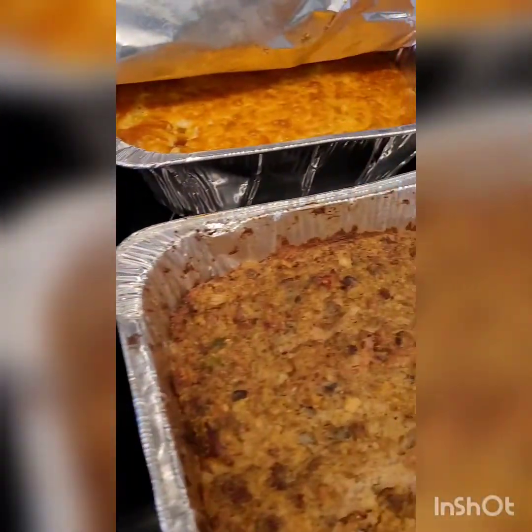Oh, okay. So I'm gonna go ahead and show y'all the yams, the dressing, the mac, the ham, and the collard greens. All right, y'all. This is what we got. This is my sample. And the yams is in the oven.